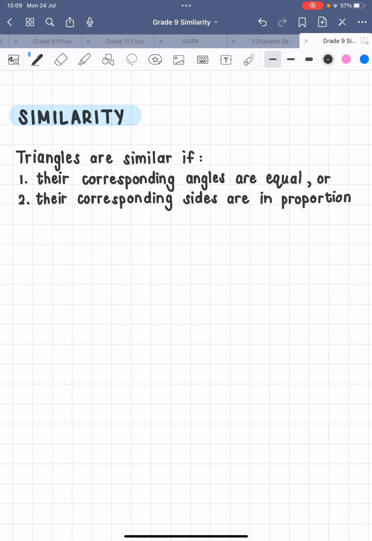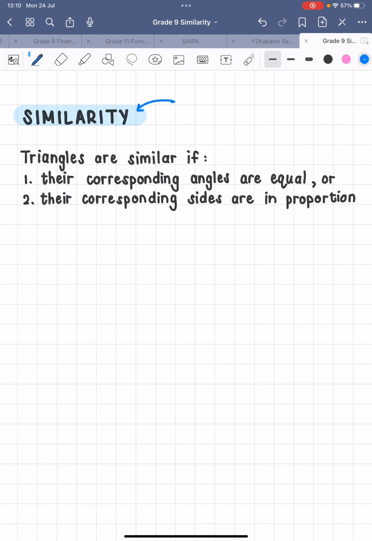So basically what that means, guys, is if we have two triangles and they have the exact same shape, but they can be different sizes. Okay, the angles of a triangle will influence the shape, right? Because remember, angles are where the two sides meet. So they have the same shape, they can have different sizes.